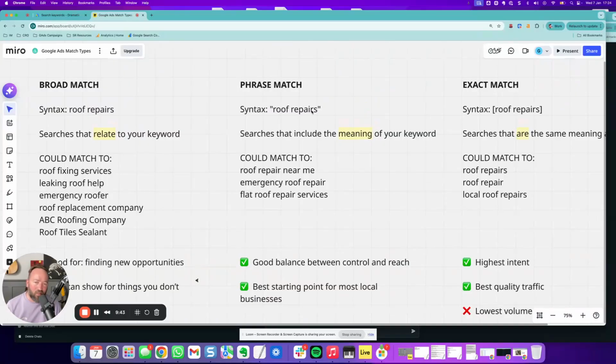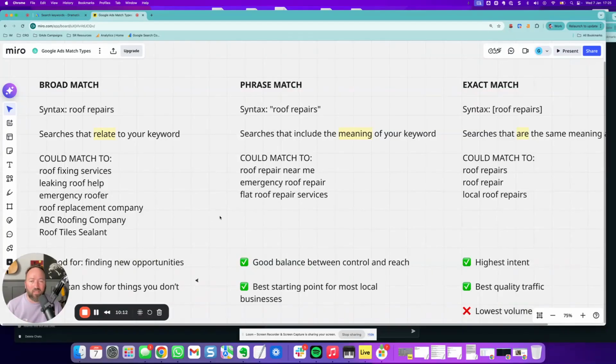Okay, roof repairs, yeah, that's bang on the money. Emergency roof repair, same as that one, yeah, that's fine. Flat roof repair services, yeah, that's sort of related. So you see that the search terms that your ad appears for, when you use phrase match, are always more or less related, at least in meaning, to what your keyword is.